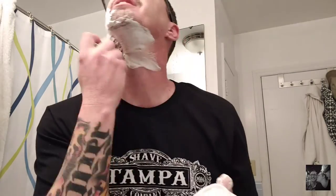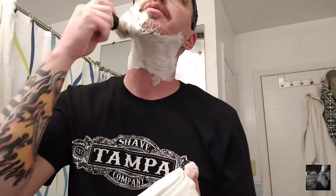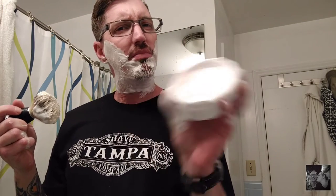Look how much foam I'm already building really quickly. That's the nice thing about these tub-style creams — you can get a rich lather really quickly. Look how sexy of a shave that is. It just smells clean; I can definitely smell the grapefruit scent to it. It definitely has a clean barbershop scent to it. I like the smell better when it's wet than dry, believe it or not — but that might just be a me thing.